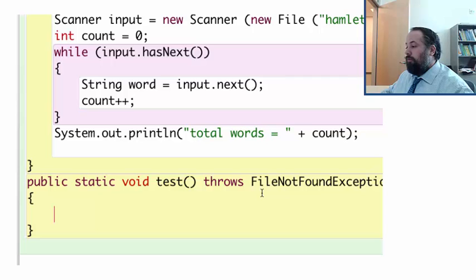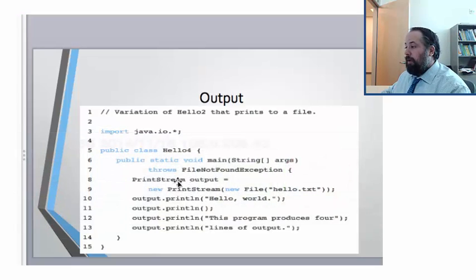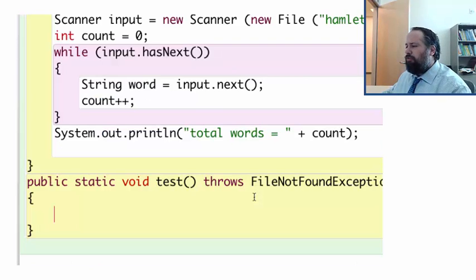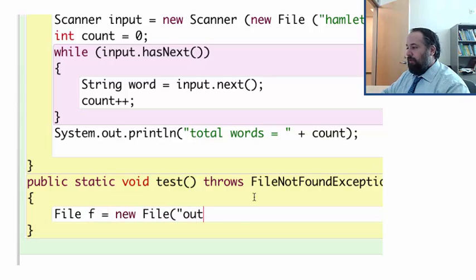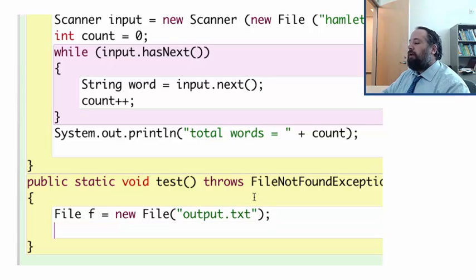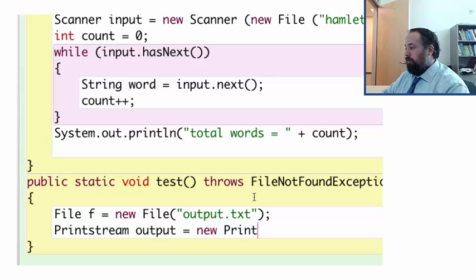So just like I have in my code here, I'm going to create a print stream object based on the file object. I'm going to do it as two separate lines to make it a little bit more clear. File f equals new file, and I'm going to call it output.text. And then I'm going to say PrintStream output equals new PrintStream f.